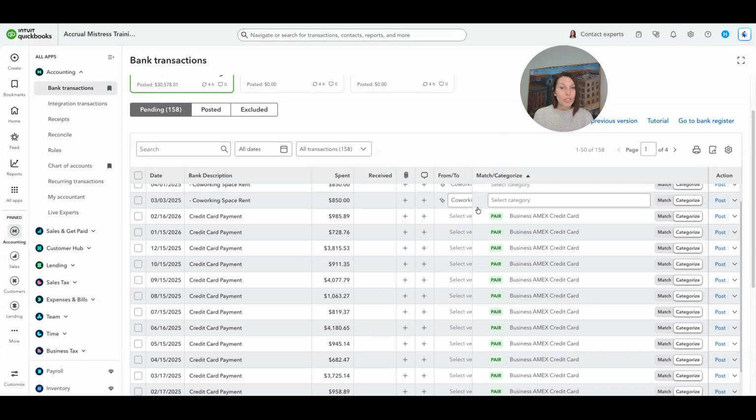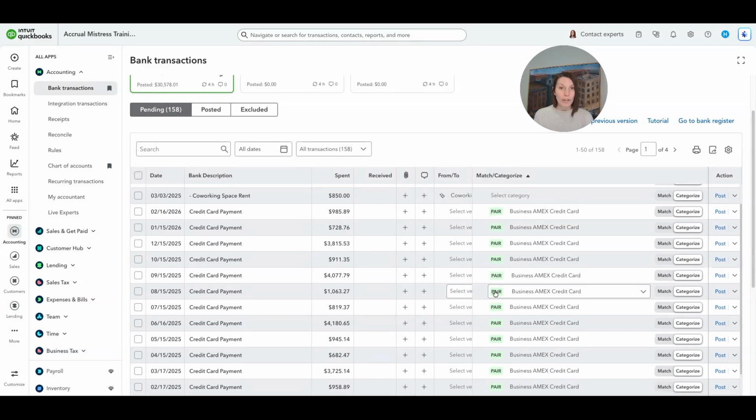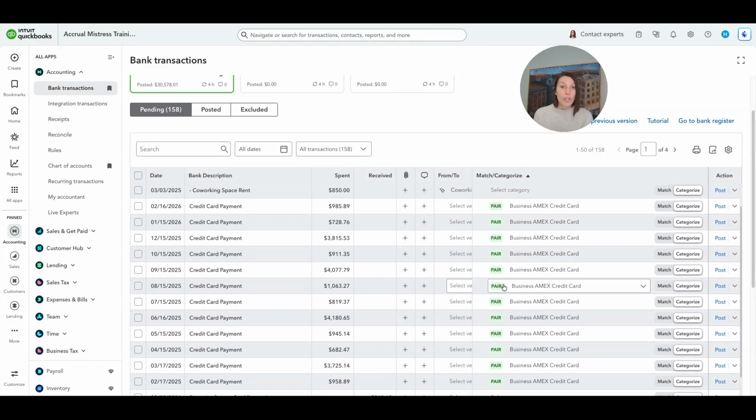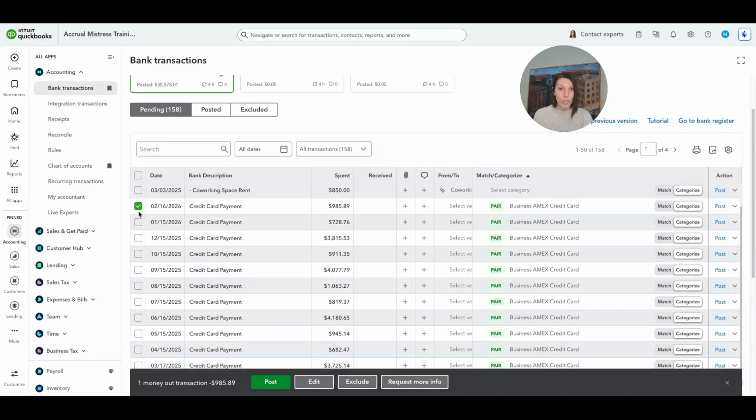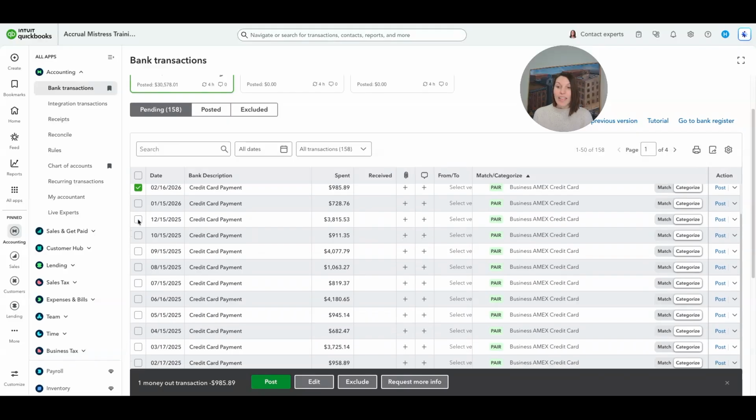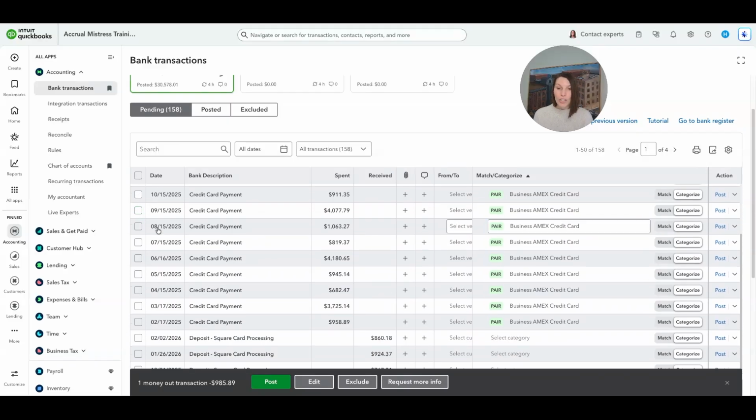However, when we have a situation like this where it's all very high confidence matches and we know that those are also happening on the credit card side, you can kind of shortcut this a little bit by first selecting the first transaction that you would like to add, and then scrolling down, hitting Shift, and selecting the last transaction that you would like to add. Now, when you go ahead and post these transactions, that's going to post all 12 of them at once, saving a little bit of time.